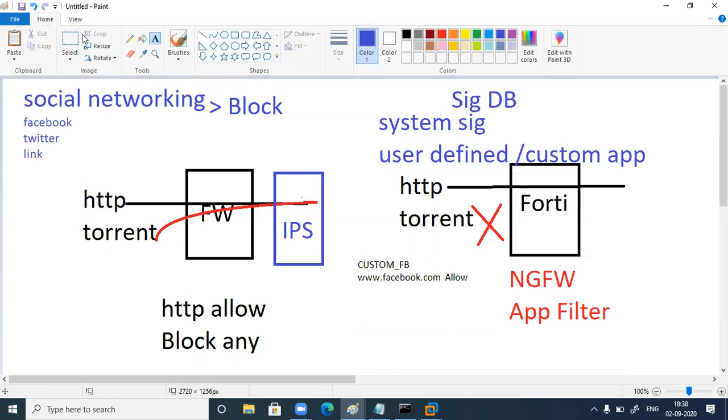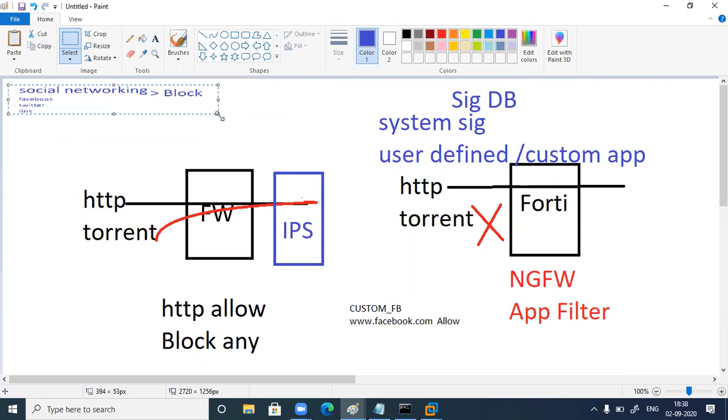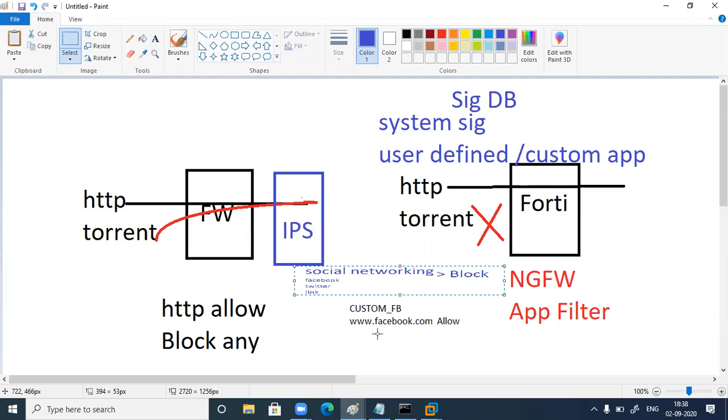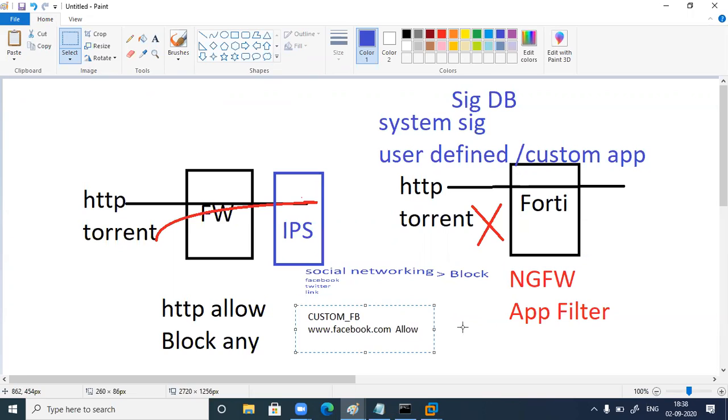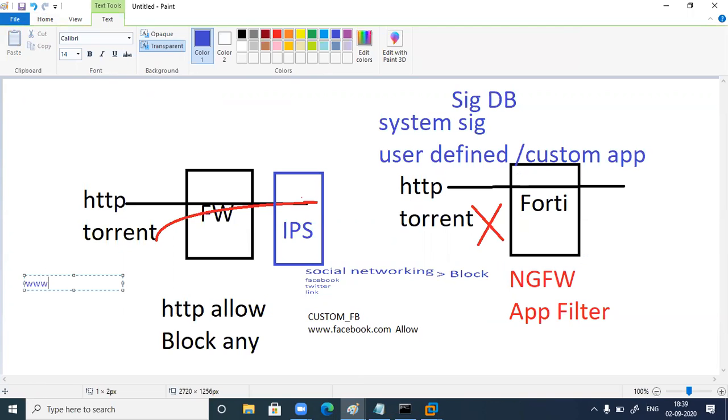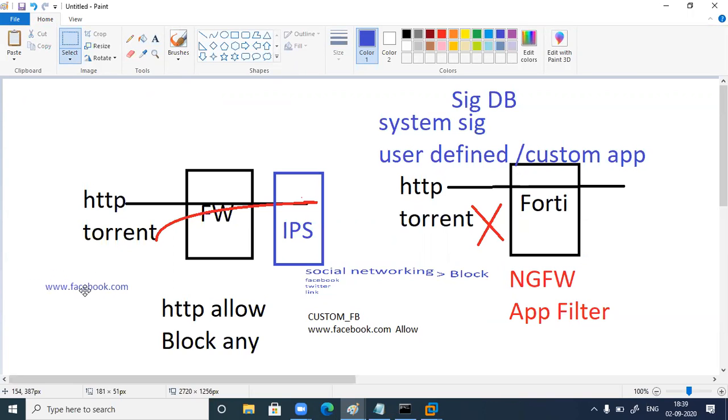Understand, guys, two things over here. I have a default category, and I have a custom category. Two different categories I have here. Now, understand, if I'm trying to access www.facebook.com and I send this request to the firewall, if the firewall matches the system defined category, and it does not give priority to the custom but gives priority to the default category, the system defined category, then what will be the result for this Facebook, guys?